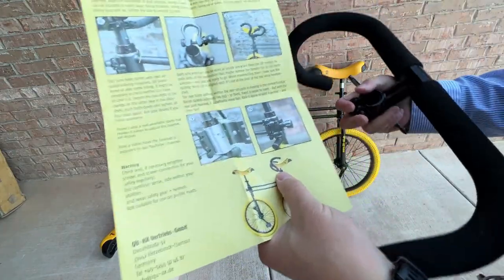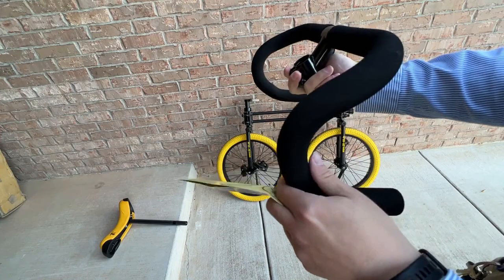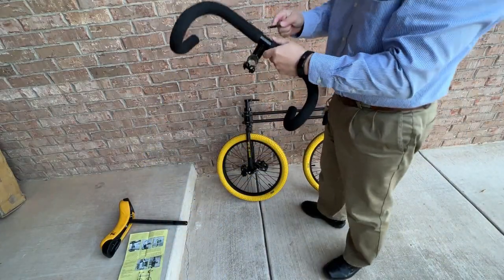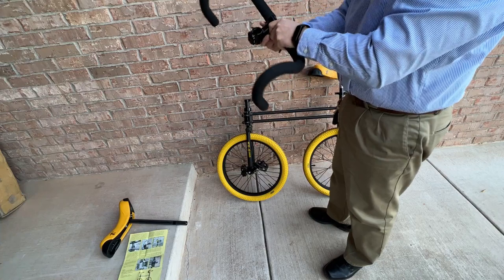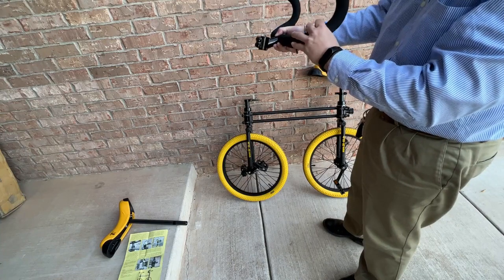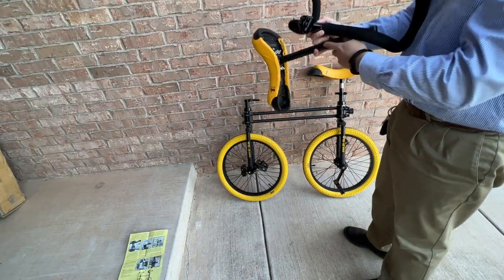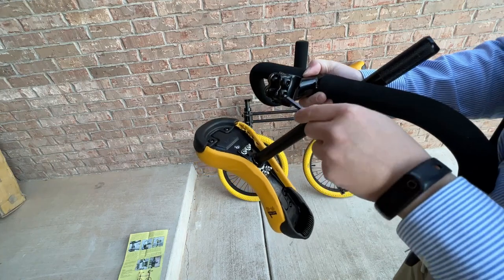So in the picture, I just need to install it this way, but I need to flip this handlebar like going up. Okay, so I need to do it like that, and then flip it up, and then okay, so in this case, I'm going to take out this little spacer.